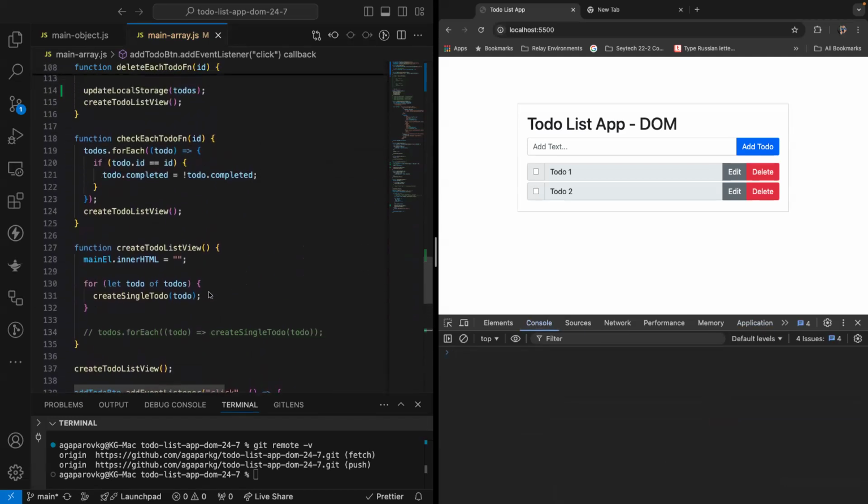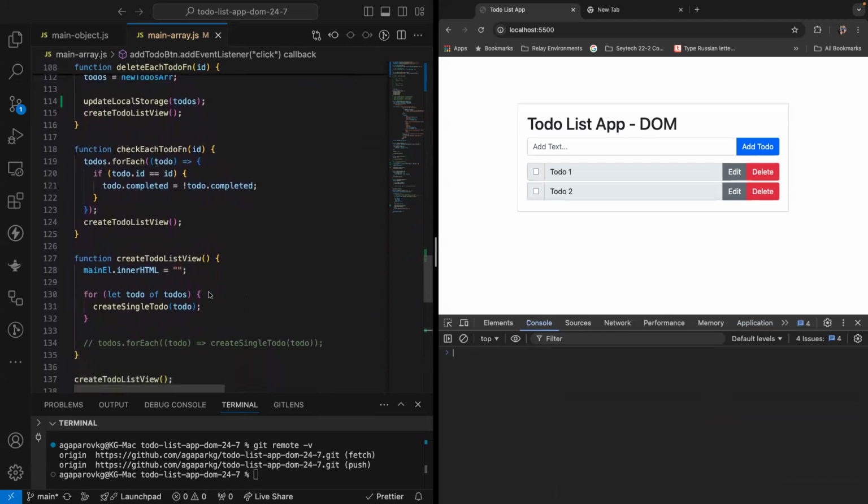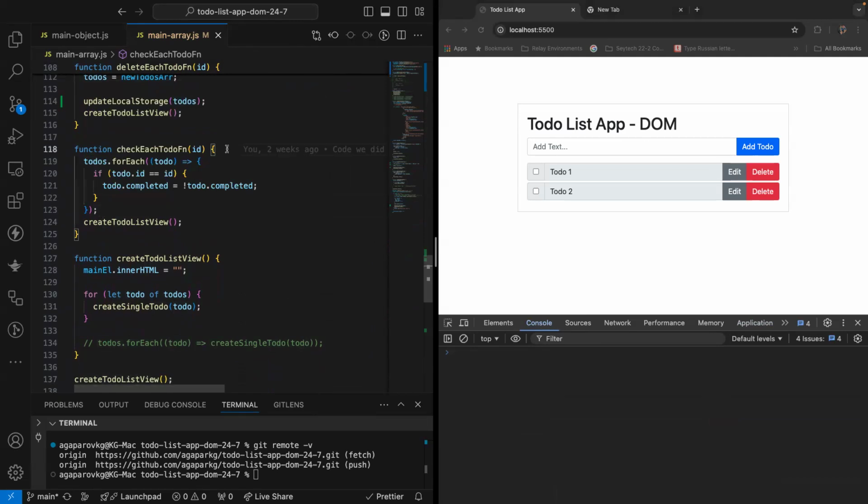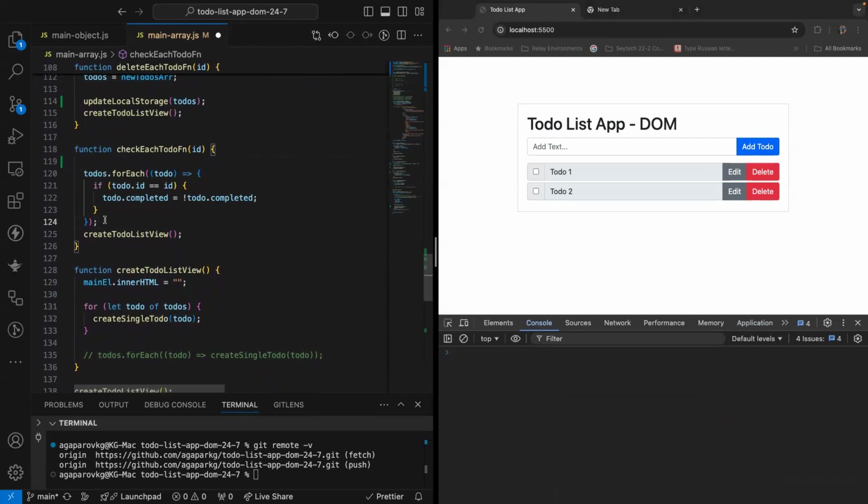All right, so for updating, the check each todo function over here. Todos for each, if todo.id is equal to id, then we're converting this completed value. So basically, my todos over here is different than todos over here.